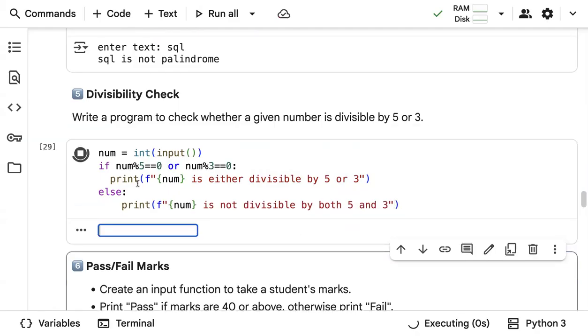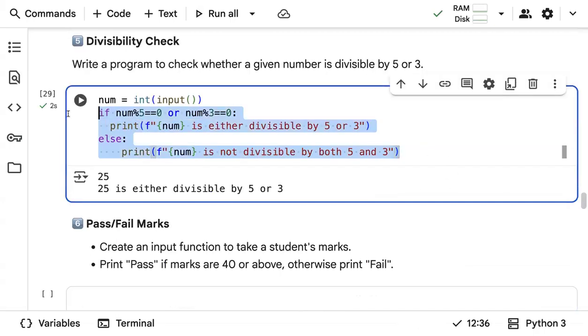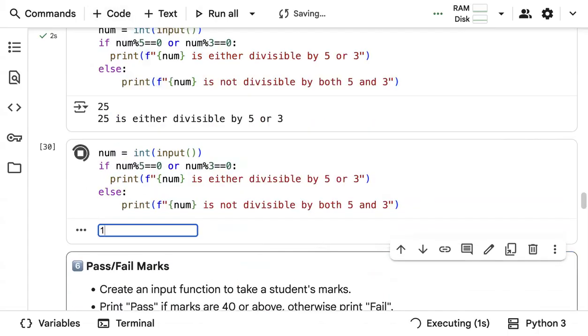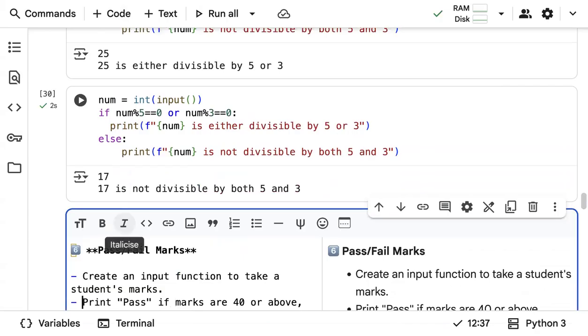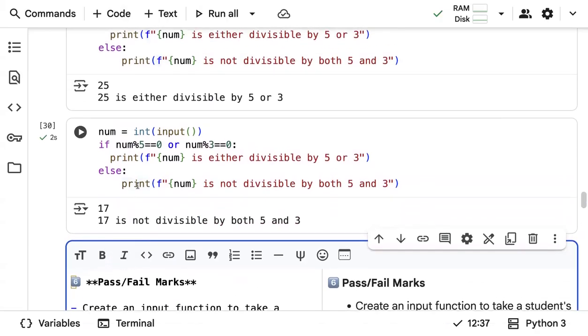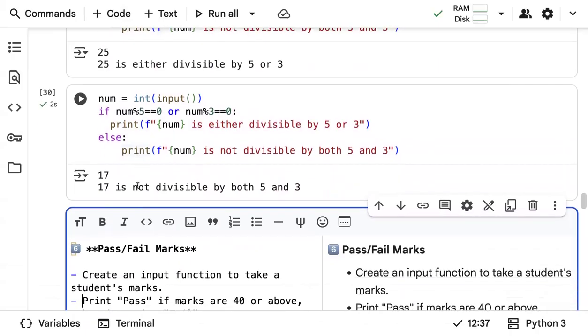Let me run this. Let me enter 25. Clearly 25 is divisible by 5, so it says it's divisible by one of them. And what if I enter 17? Clearly 17 is not divisible by 5 or 3, so it says 17 is not divisible by both 5 and 3.